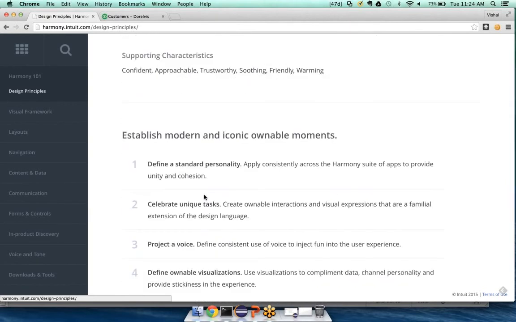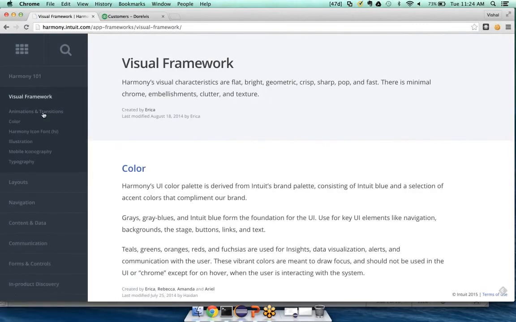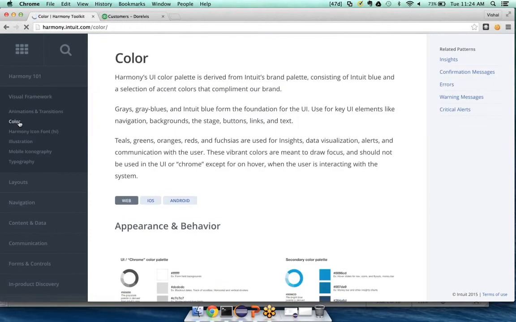As a designer, I actually sketch and draw things out, and I would look right away at our visual framework. This is where we have our very tactical layout visual things like color and illustration, just to help us sketch to make sure that we're keeping within the system. So that's the starting point.